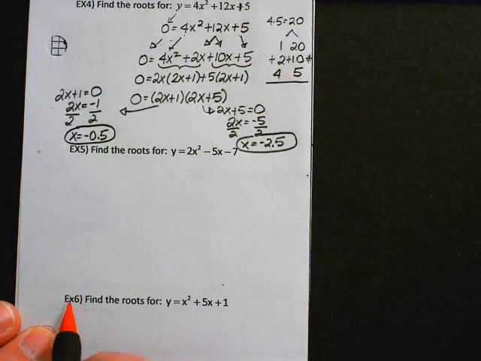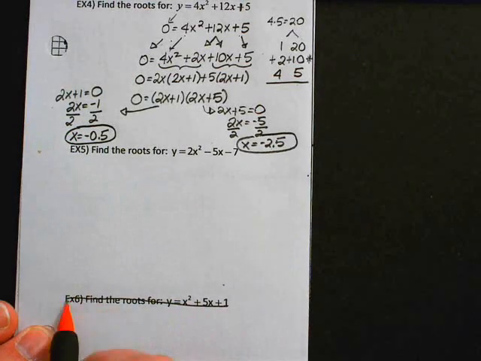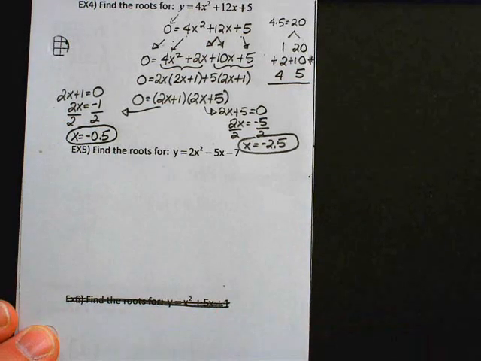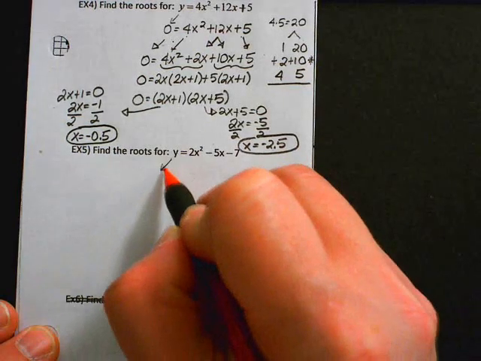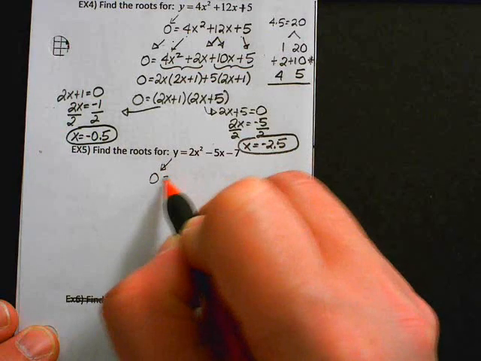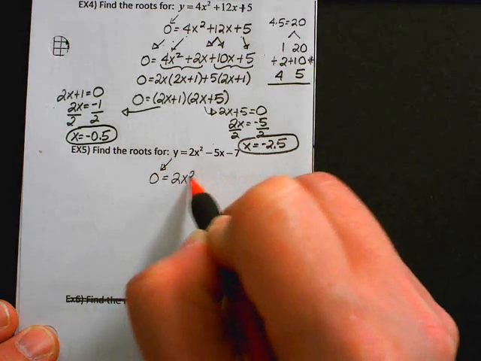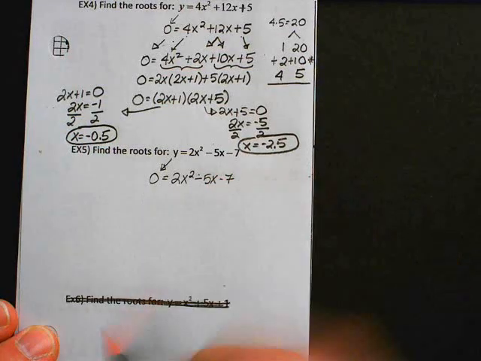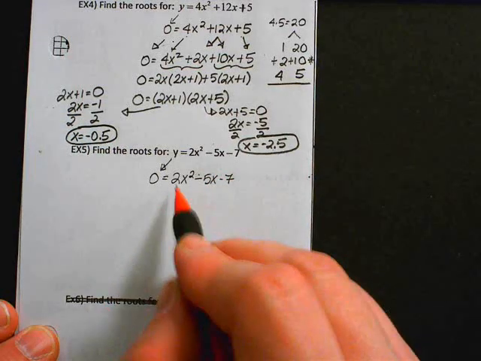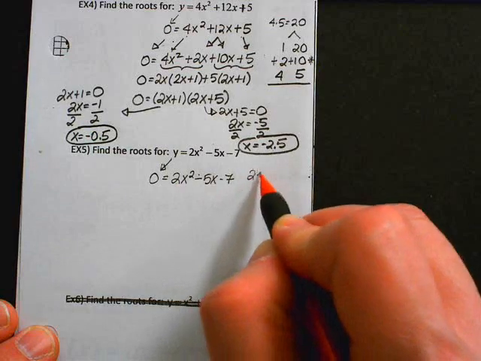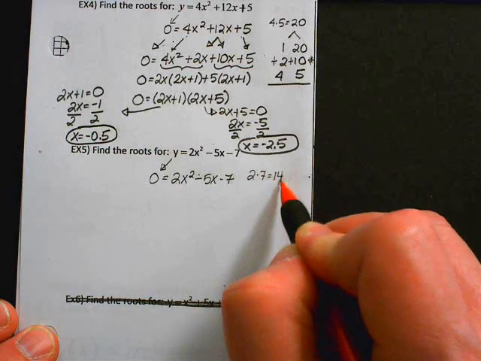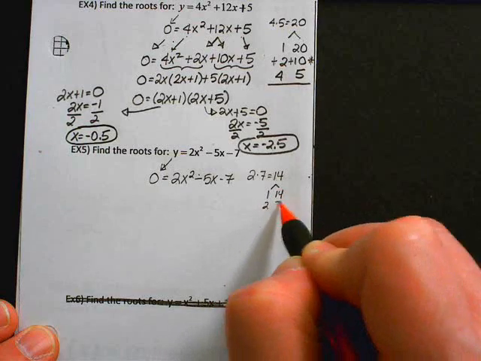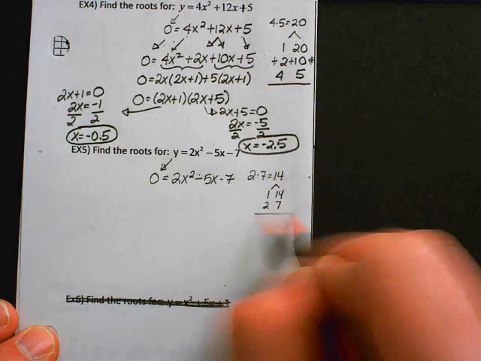And by the way, go ahead and cross out example number 6, because we're not going to do it. That example is wrong. Okay. And again, we're going to find the root. So let's plug in 0 for y and solve for x. So 2 times 7 is 14. What numbers give me 14? 1 and 14, 2 and 7, and that's it.